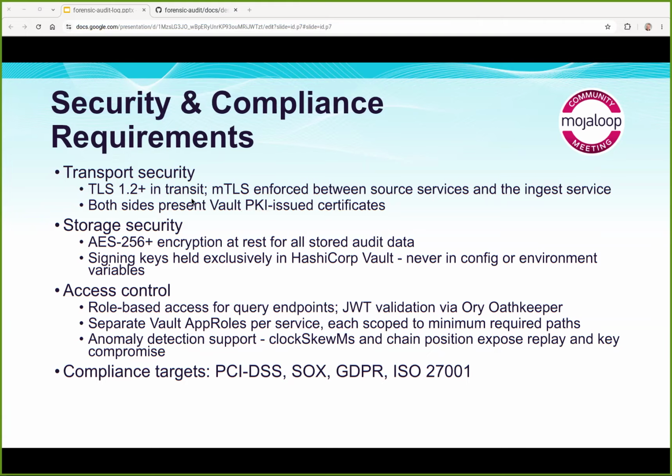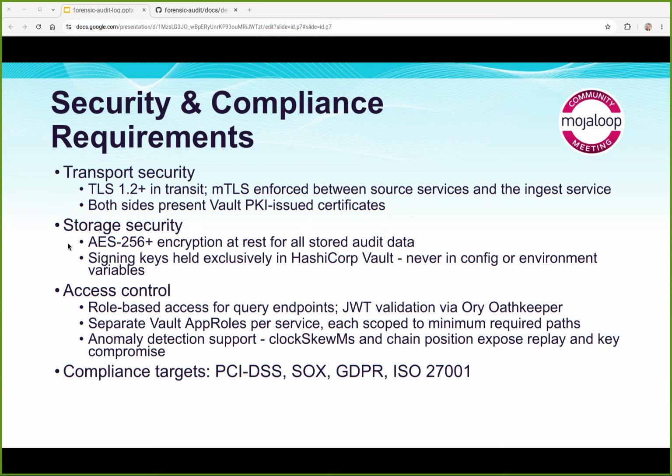So this actually doesn't rely on the service mesh. This is point-to-point encryption in the service layer using a special CA purely for the audit trail, with PKI certificates being issued by the internal HashiCorp Vault CA itself. So it's completely isolated as a security domain.